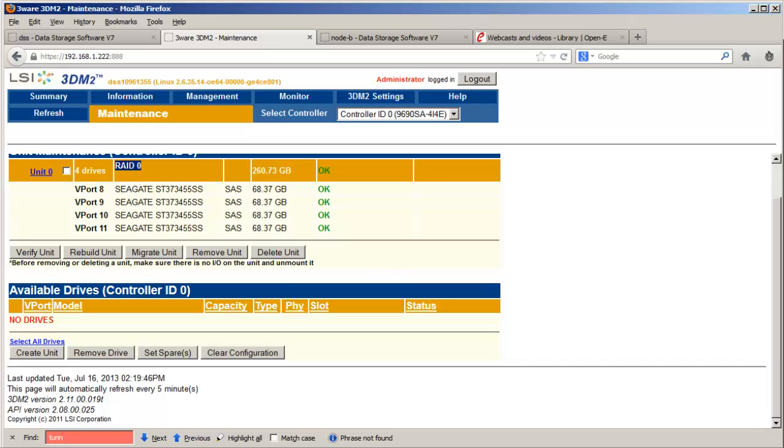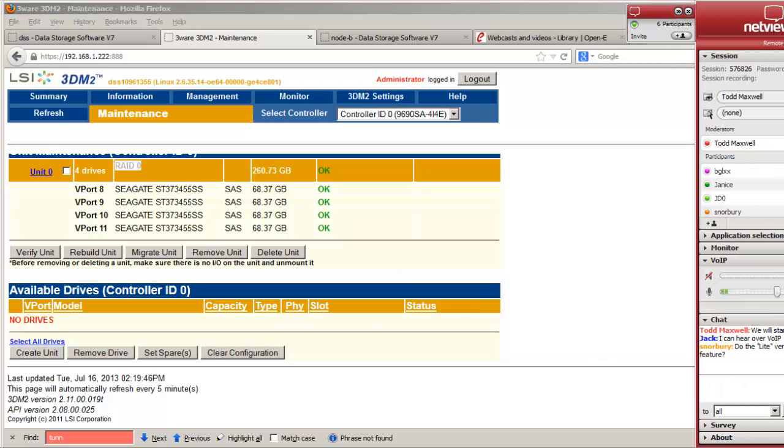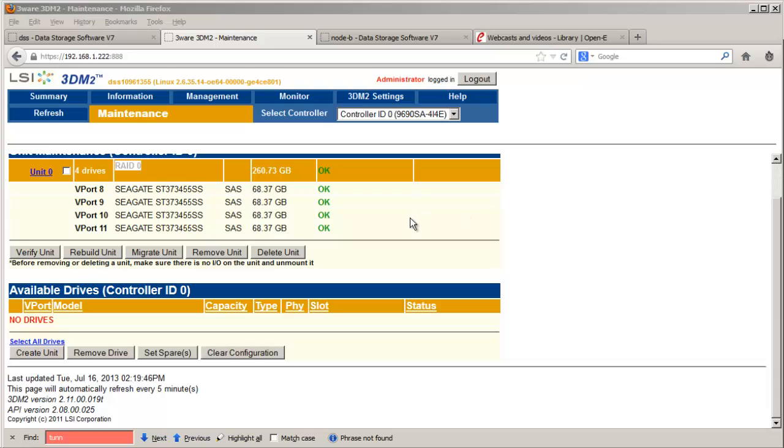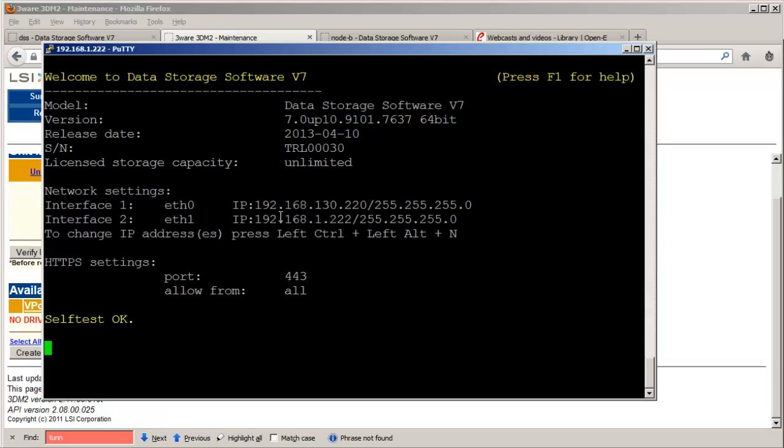So here looks like we got a question. Somebody's asking, does the DSS Lite version support this? No, it doesn't. The Lite version does not support RAID controller access, although you can use the BIOS before you boot up on the Lite, but you won't have this functionality on the Lite versions. Also, you don't have 10 gig E or Fiber Channel functionality, but you do have multiple NIC support, so it's there for you.